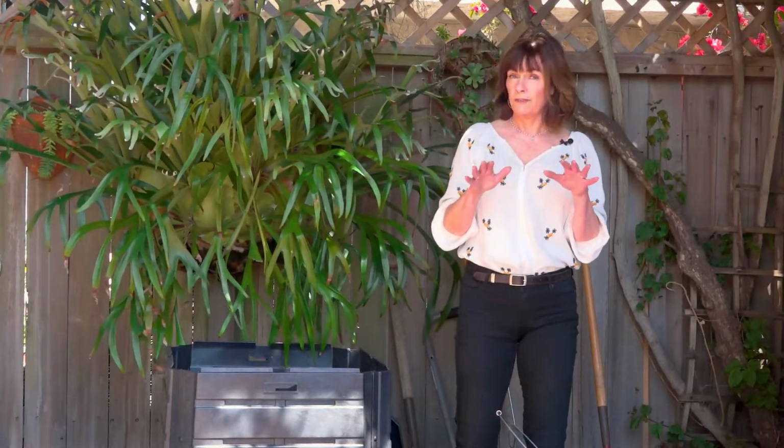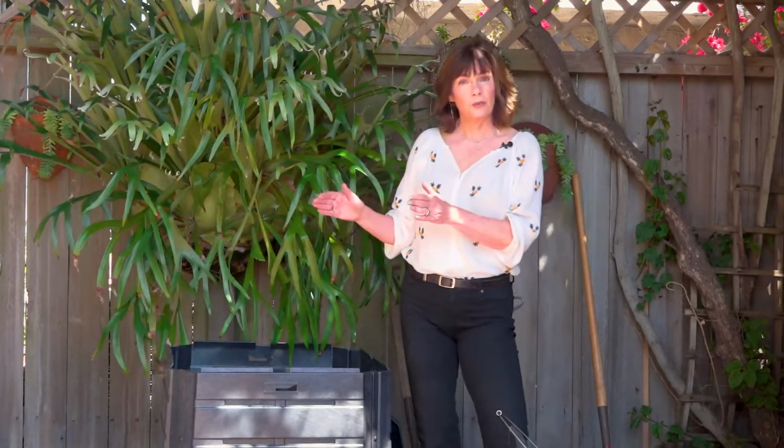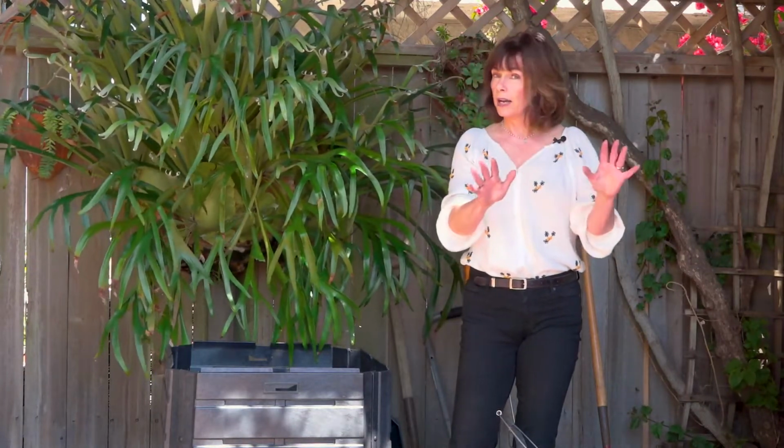Another method with the trash cans, which we'll show you in a minute, is doing the 2 trash cans or 2 bins. And the 2 bin method is very simple. You fill one up, okay? And when that's full, you leave it. It's simmering, let's say. And you can add water and air to it, and that'll help it break down faster. When that one's full, you go to the next one and you start working on that one. While you're filling up that second bin, the first one just starts to break down. You're not adding any more material to it. It's just going to break down. And then you're going to have one bin filled with finished compost within a matter of a few months. So that's the 2 bin method. It's just an easy way to harvest it.